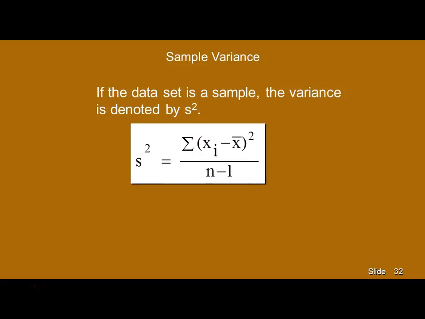Let me back up to here for just a moment. You might be asking, why do we divide by n minus 1 instead of just little n? Well, actually, we'll get to that in a future module, but I will give you an idea now. Remember, S squared is an example of a statistic. It's a characteristic of a sample. Sigma squared, the population variance, is a parameter. It's a characteristic of a population.